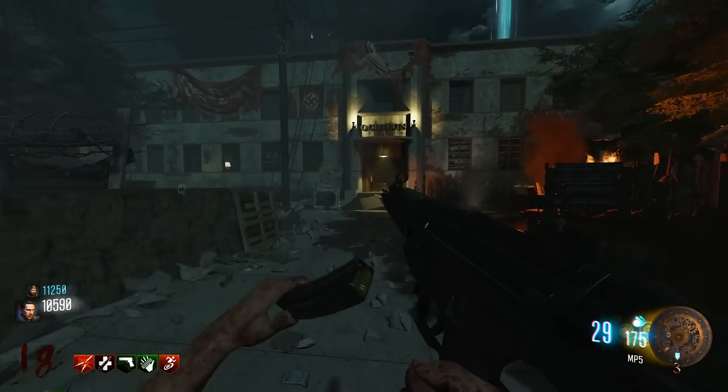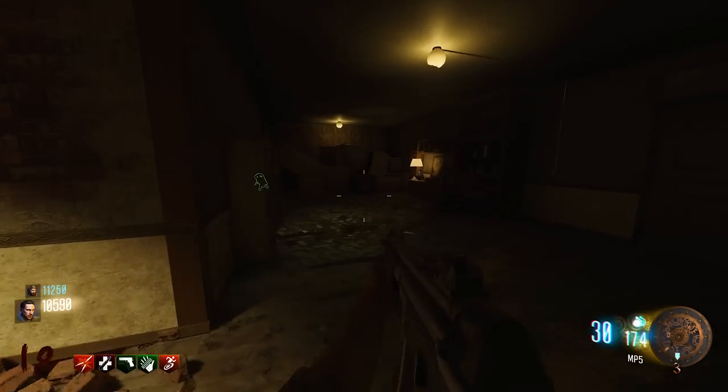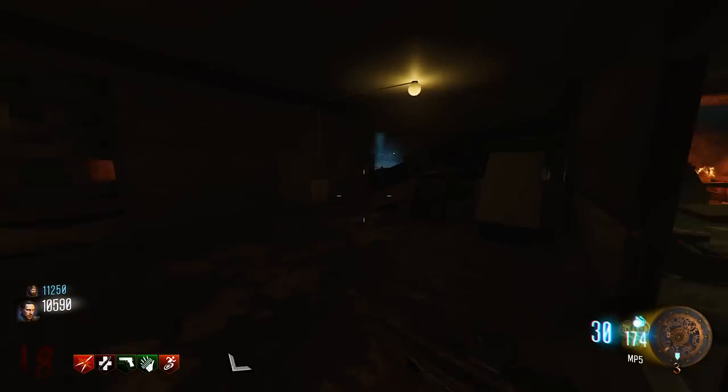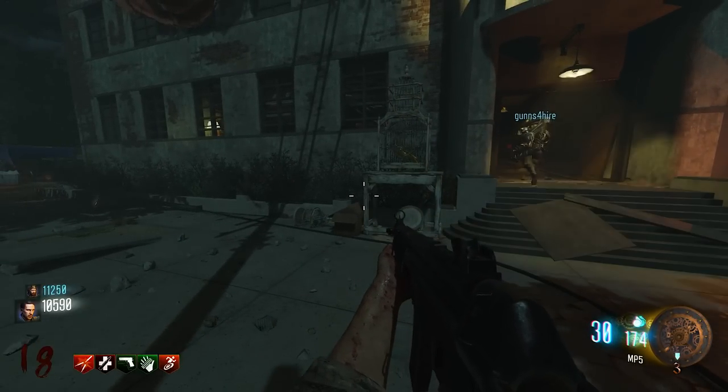Got it. You found it? Where is it? Back over first, yeah, back, you're on the opposite side of the building. If you go in the front and go, yeah, right, yeah. It's right over there. Go right over there.